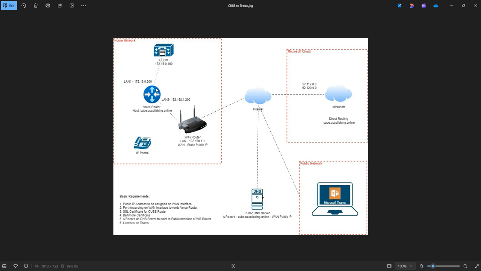In such cases, this configuration will work. If your router directly has a public IP address and talks to the internet, the configuration would be different for such cases. But as I mentioned, in my case I'm running it behind the NAT, so I'm doing the configuration related to that. So let's go back here.